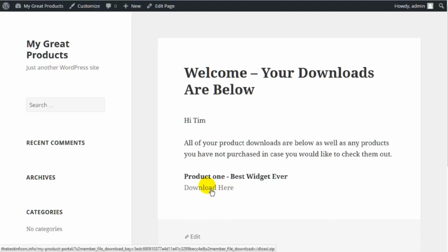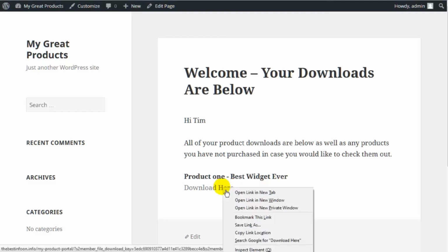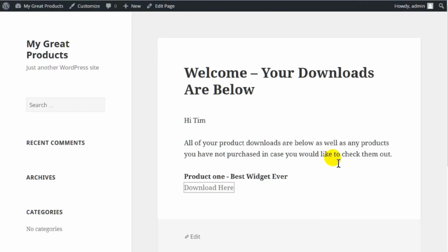And you'll notice down at the bottom of the page on the left, you see the URL and then you see file download key equals and a huge long sequence of letters and numbers. That is generated by the system for your particular browser, IP address, username, and some other things. So if somebody grabs this, does a copy link, and sends it somewhere else to somebody, it just won't work. So that's how the protection works there.